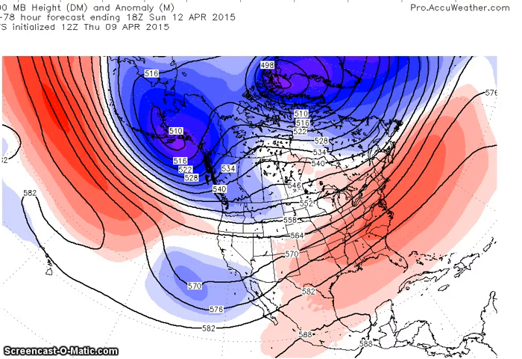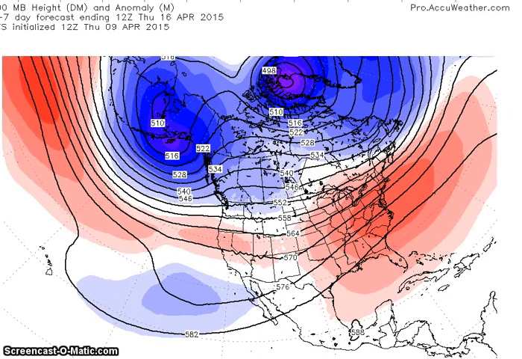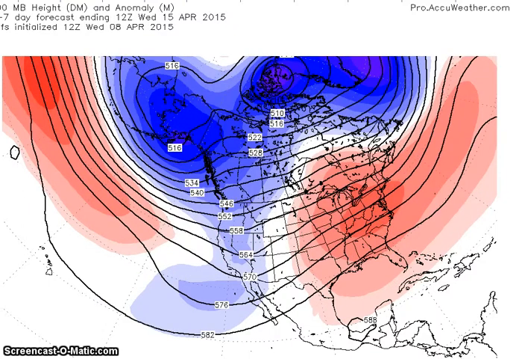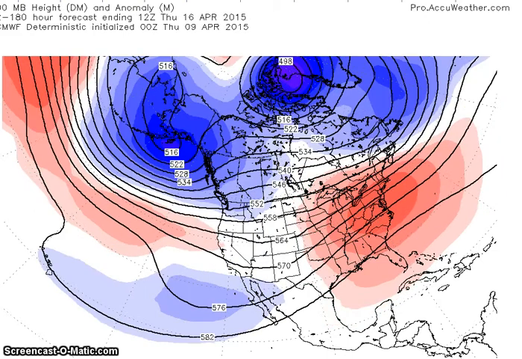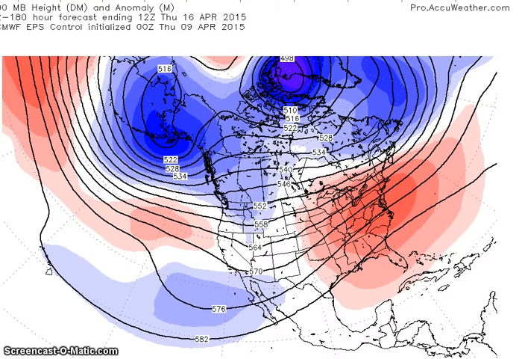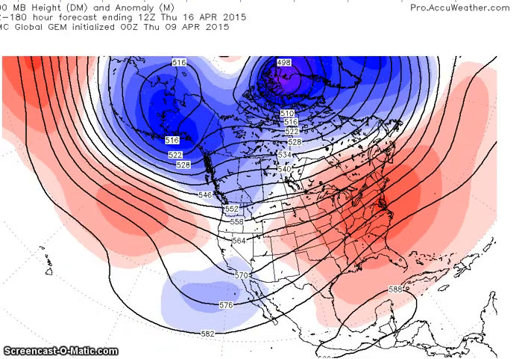Now we're going to go to the end of the period. I'll show you the differences. This is GFS, still trough over Alaska, western Canada into the west, above normal heights in the east. And then we look at the GFS GEFS ensembles. The trough is more down along into the western U.S. And then we look at the European deterministics. Trough is more to the north. And also they're more to the north in European ensembles. And then the Canadian ensembles is further north with near to above normal heights across much of the nation.